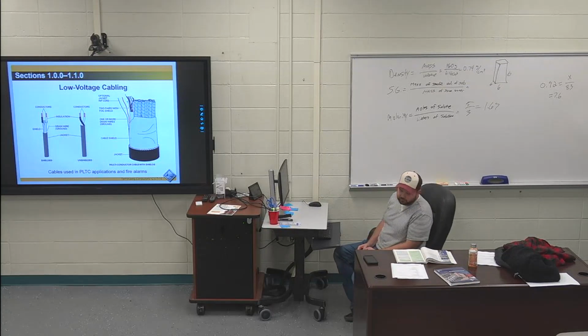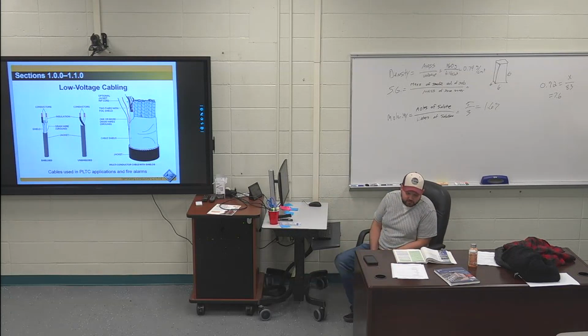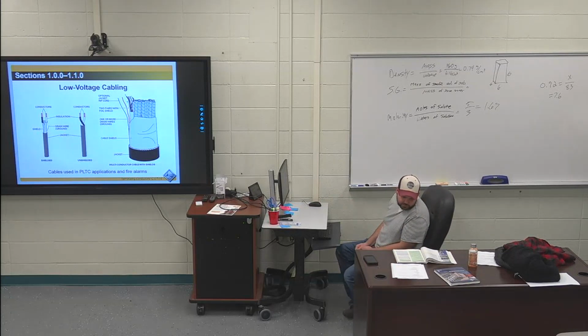For this first section, my first highlight in 110, types of low voltage cables. First paragraph, second sentence through the end of the paragraph is highlighted. With the exception of communication cables that enter a structure and are terminated in an enclosure within 50 feet of the entrance, the NEC requires that low voltage cables used for installation must be listed and marked with an appropriate classification code.